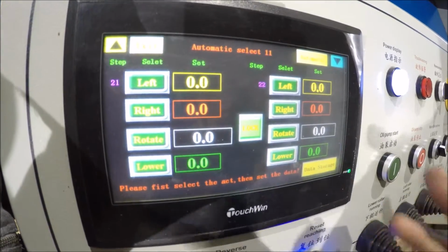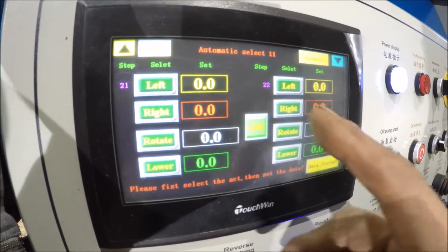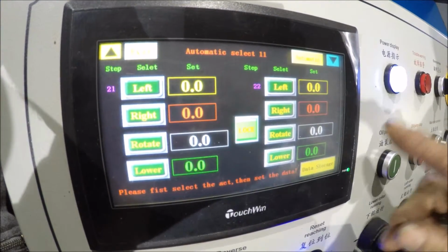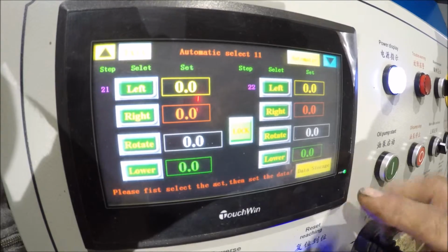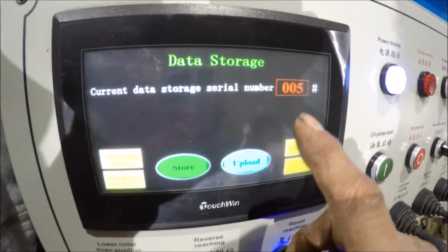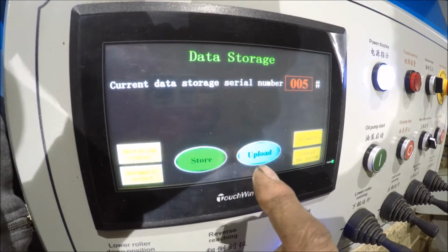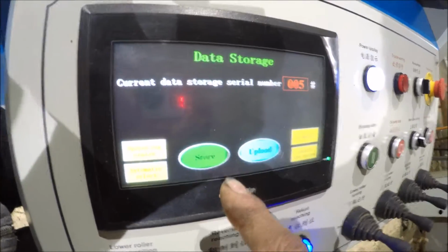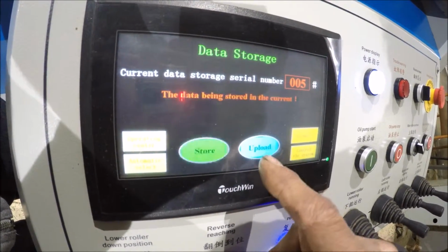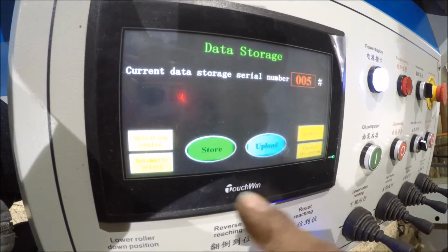So now it's gone through all the steps here. You're done with steps, but I don't know. It probably goes up to 99 steps you can do for each program. All right. So this is data storage here. So this is what I went through. The data storage is number 5. It had already number 1 in it to begin with, and once you get the program in there, you can store it and upload it before you operate the system, before you hit automatic select.